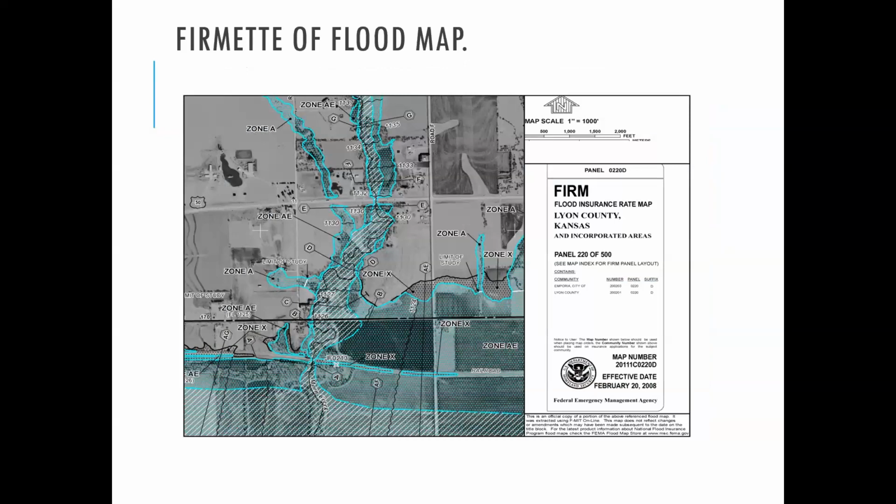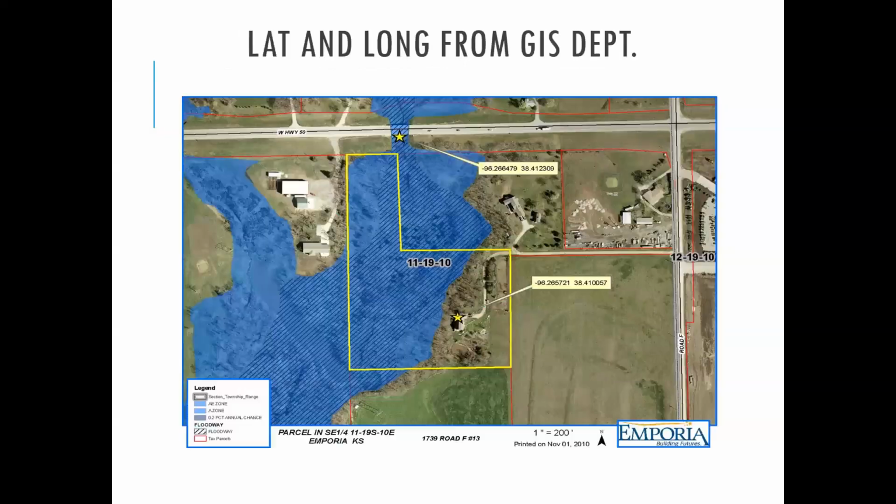So, having the FIRMettes or the flood maps. Again, you'd want to have the overlap area mapped either as part of a FIRMette, or your city GIS department might put together that overlay map, but definitely having some information about the floodplain and what structures you're assessing. And so this is Steve's house that we were looking at the property information. So it's actually not in the floodplain, but it's directly adjacent to it. And so, of course, in this example, we were pretending that it was in the floodplain.